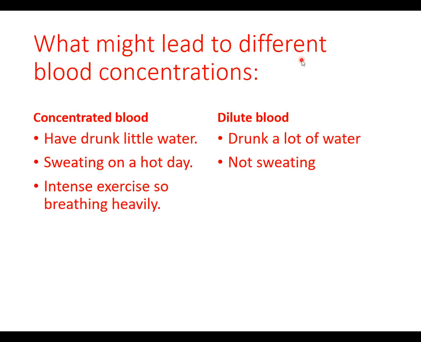The concentration of water in the blood is monitored by your brain, and then your pituitary gland releases differing amounts of ADH. So here's our normal water level. We've seen this diagram before, but this time we're going to go down first. Our blood water content decreases, perhaps because we have been sweating, haven't drunk a lot, or have been breathing very heavily. So our pituitary gland releases more ADH.